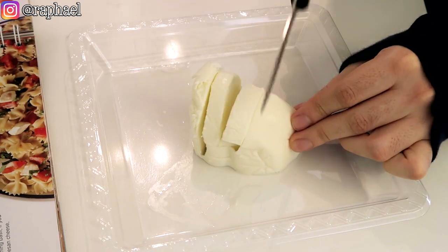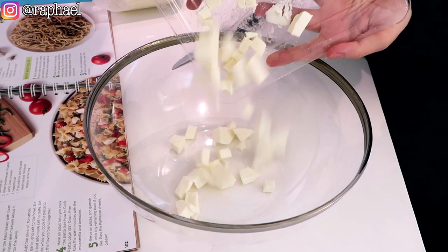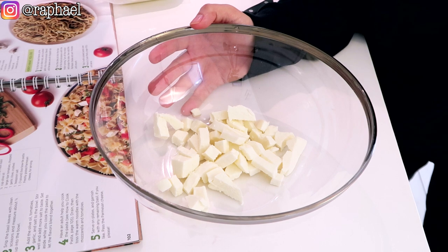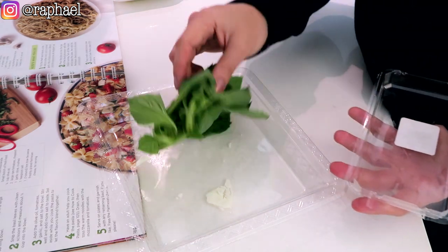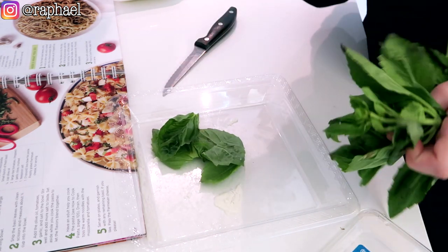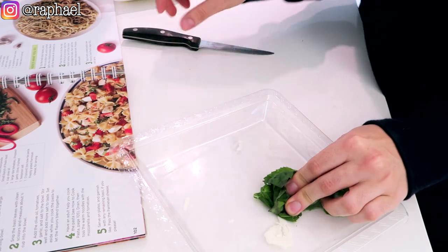It's probably gonna melt when it touches the pasta. Now we add this to a big bowl. Step number two: snip the basil leaves with clean scissors and measure about one-third cup into the bowl. We don't do measurements around here, but that's cute that you're trying. I bought only a little bit of basil so we need to snip the leaves, which is I guess just doing this. It smells so good — I usually hate vegetables but not basil.